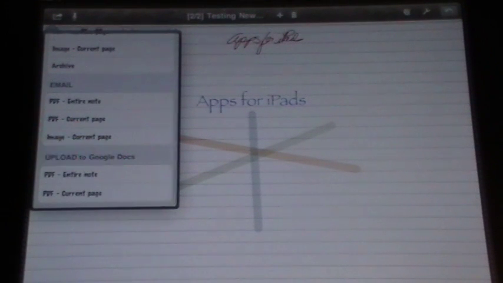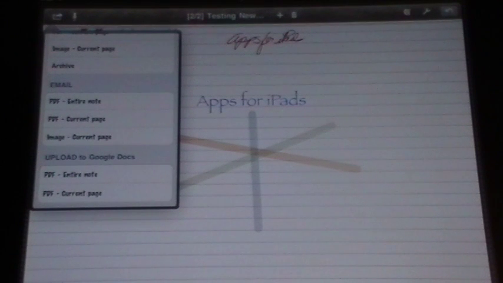You can also email it. You can email either the entire note or the current page, because if you have a very lengthy note, it used to be that you'd have to send the whole thing. Now you can select just the page that you would like to send to someone, so that you're not clogging up their emails and they're only getting what you really want them to see.